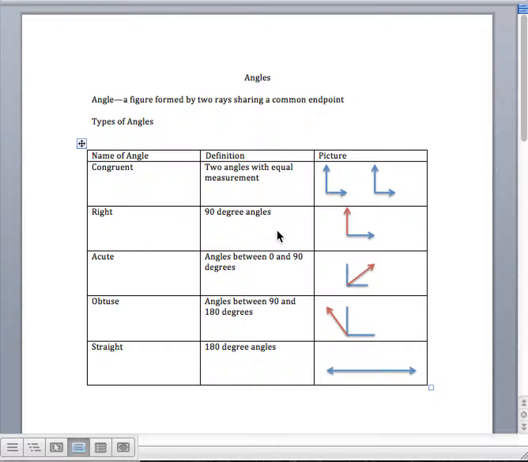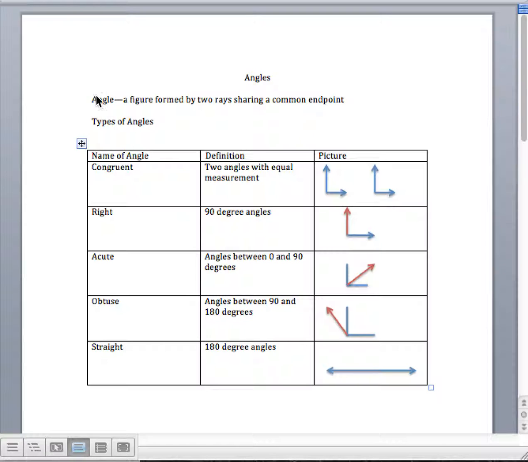Hello. Today we are going to be talking about angles. So this is just a video to help you guys get some good notes in case you're having trouble with this topic, or maybe you just want a more clear understanding of the geometry behind angles. So we're going to be discussing that today in 7 minutes or less.